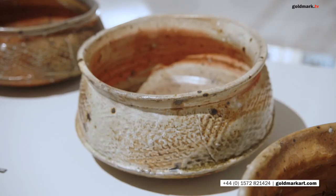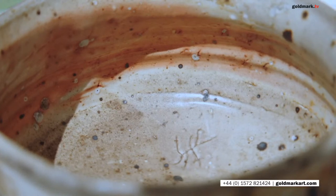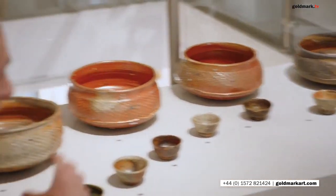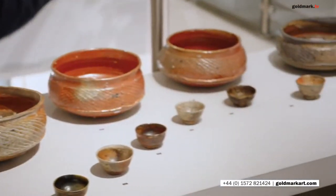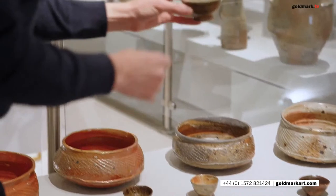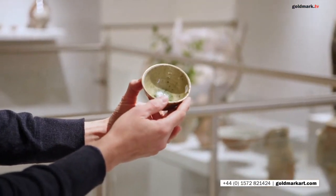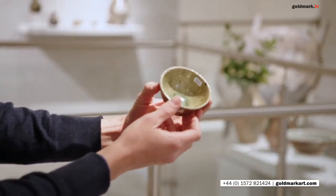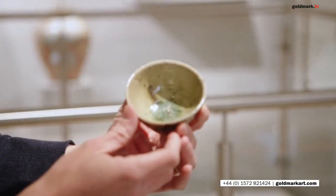You can see a number of different effects in these bowls, different glazes. There's a few I can see here with the Tomoku one that we've seen only a few times in this exhibition and before. It's something new, I think, that Nic's been exploring. But also some of the wonderful effects of the ash. If I pick this bowl up, you can see a beautiful pooling of the ash in here. It's given these wonderful glassy blue and green colours.